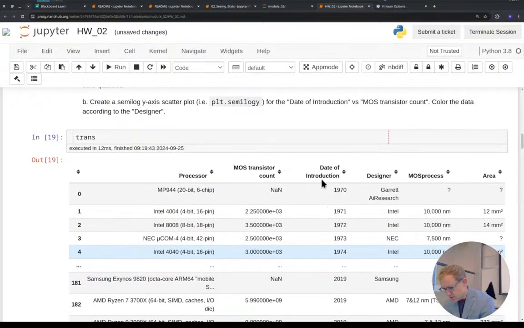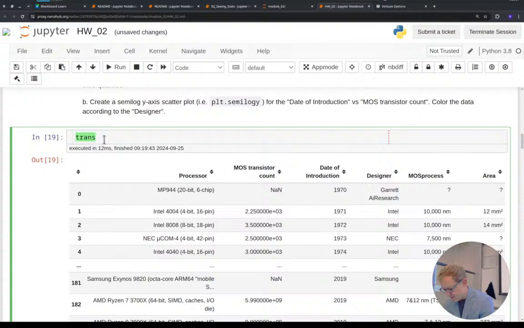So let's try that. So I'll say transistors of transistors. And now I'm going to say designer, and set it equal to Intel. So I'm creating a Boolean operation, where when the designer is Intel, it's true, and everything else is false.